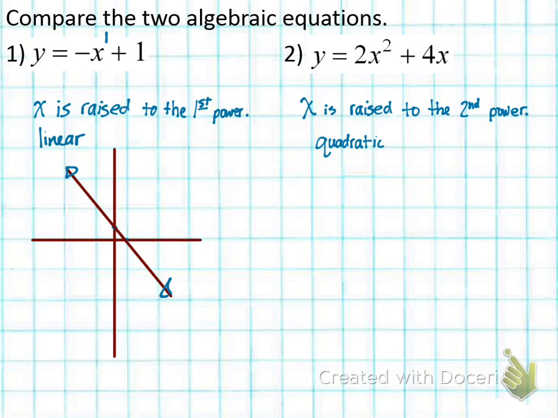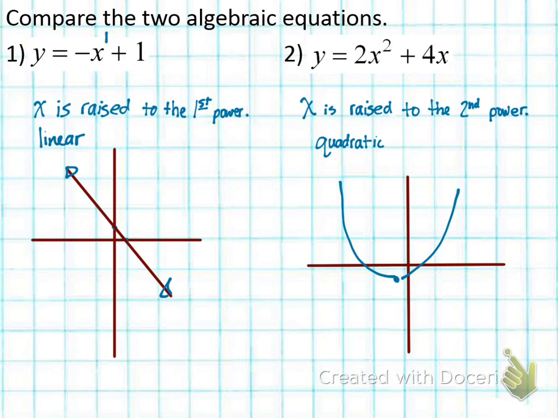All right. And then the quadratic right here, y is equal to 2x squared plus 4x. I know b is 4 and a is 2, so negative b over 2a would be negative 4 over 2 times 2, which is negative 1. And I know it opens up. So that's enough information for me. If I know negative b over 2a is negative 1 and it opens up, we know that our vertex is going to be someplace around here, either here or it's going to be up top here. So I'm going to assume it's down here and it's going to be opening up, okay? So these are my rough sketch of each, okay?